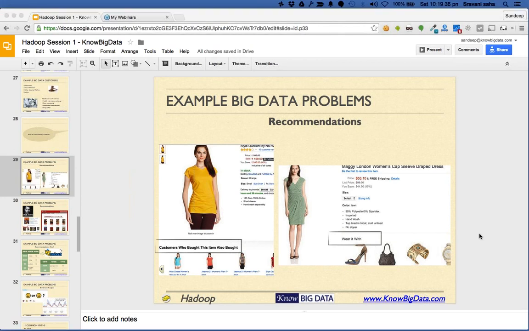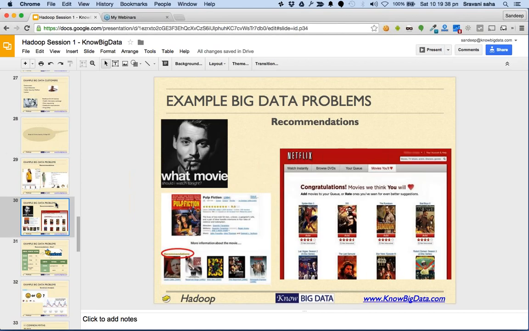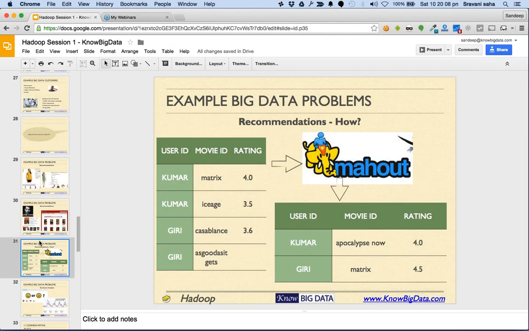All right, so then the complexity in recommendation goes further, where based on your whole history of movie ratings, it gives you the list of movies which you may want to watch. Okay? So basically, this movie recommendation is also taking into account your history. All right. Now, these kinds of recommendations are easily done using tools like Mahout, where they have an inbuilt algorithm for generating recommendations. You do not have to write a single line of code to generate recommendations. That's the state of affairs as of today.